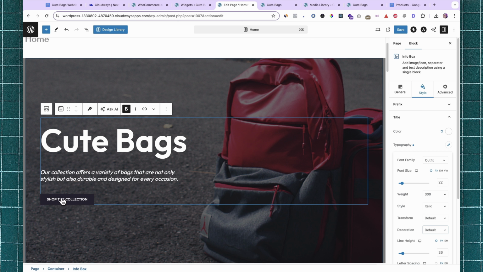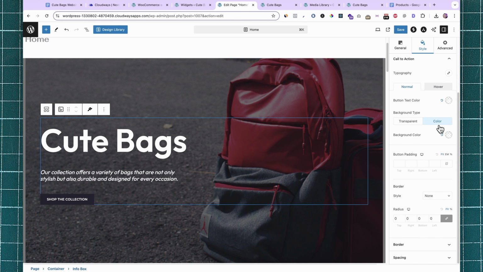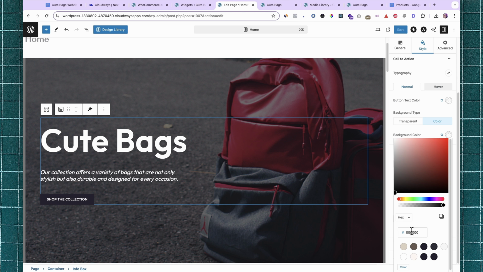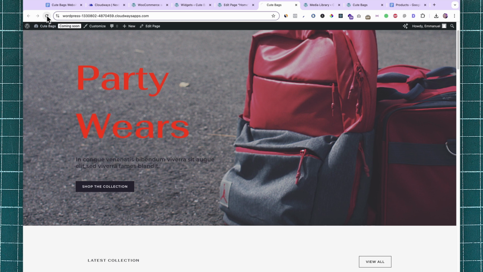Now, I'm going to work on the button. To make the button stand out, I'm going to change the background color. So just come over to call to action, and then background type, color, and for the background color, I'm going to enter the color value that I want. That's looking good. Then come over to typography and use the same font that I used for the other text. Now you can see that we are repeating almost the same step of changing the fonts, but you can make life a lot easier for yourself by just coming over to the customizer. Here, let me refresh this page so that you see what we've done so far. Okay, first let me save this and then come over, refresh.